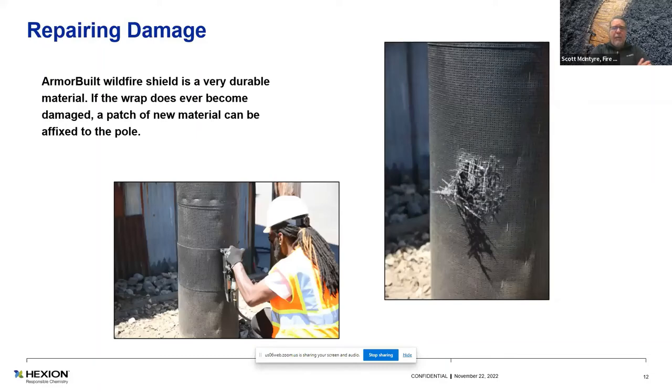This is, of course, talking about repairing damage. If I'm being honest, I did that with a claw hammer when we were there, and then the gentleman put a patch over it. That probably would have self-healed right over the top of that, but just for insurance sake, we talked about putting the patch right over that damaged area.